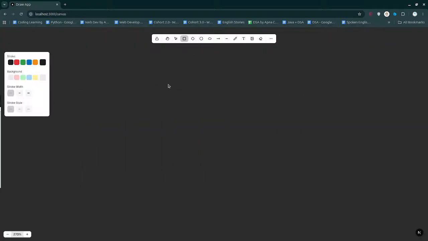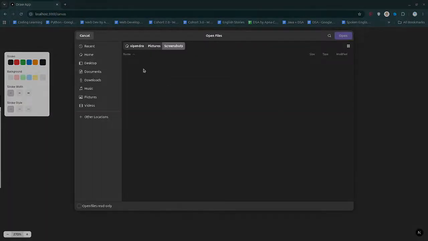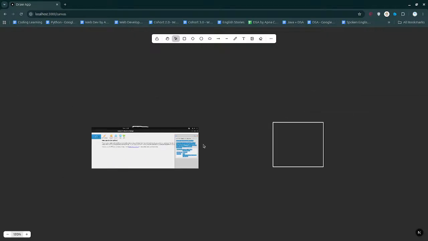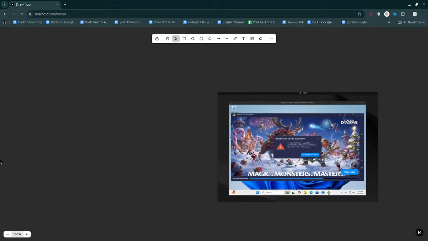Now if I move it here, if I draw this, and if I try to get the image, now it doesn't come. I was expecting it to be here, but it actually came here. So the problem is with the way I am calculating coordinates for the image.